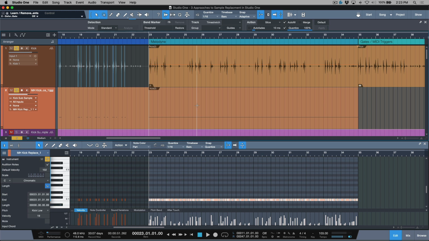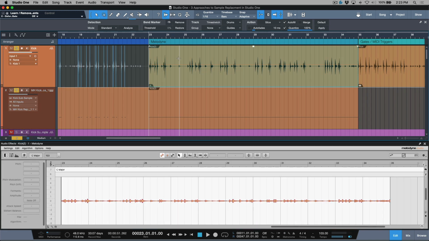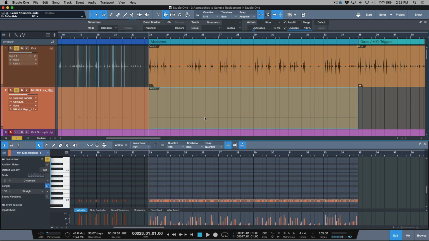And this is really important when you're doing sample replacement or when you want to layer in samples, you definitely want it to be transparent. This is actually a pretty big deal. Now, the thing that I need to take into account over here is that I don't have much control over the way that Melodyne has interpreted these rhythmic hits. So in terms of bleed, there might be some stuff that is going through. If I have something that's really, really clean, or if I wanted to render a gate into it ahead of time, then that might be something that Melodyne would do a really great job at. But let's take a listen to this.